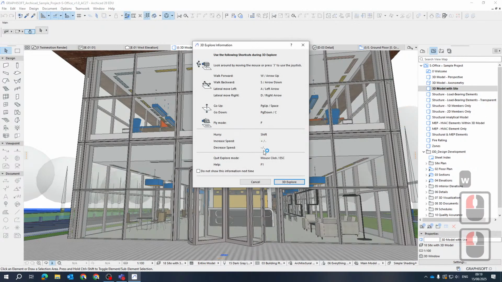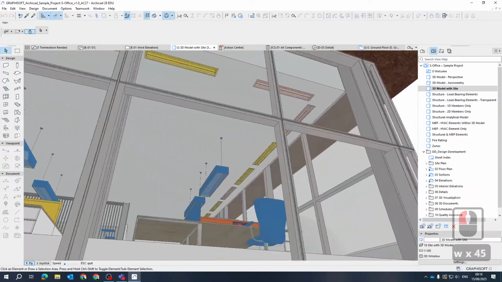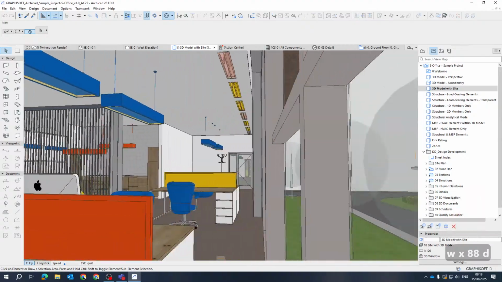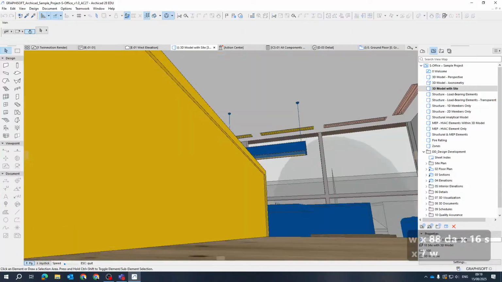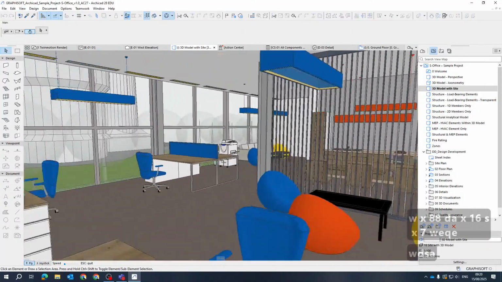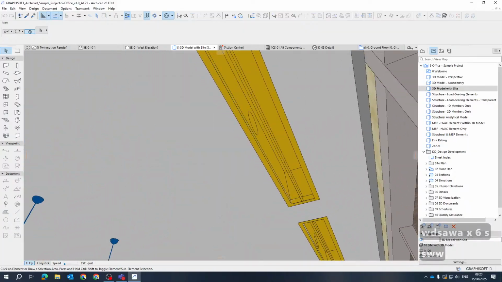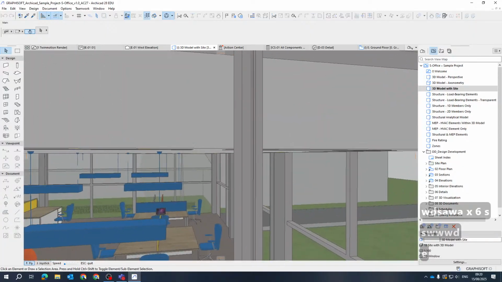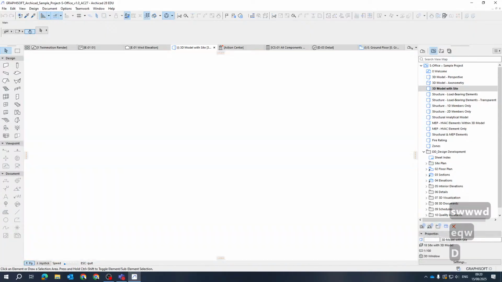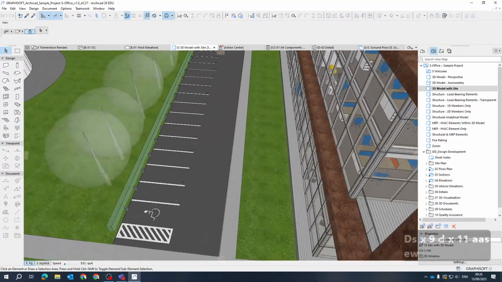Just waiting for the command to load, Explore 3D. Okay, so let me just get up to the first floor. So this is a good example. Okay, so we've got some suspended light fittings. Okay, I'm just going to remember what up and down is. I always forget what up and down is. We've got suspended light fittings, we've got air handling units, so we've got some mechanical extraction. So let me just go on the roof quickly. So on the roof we've got a whole bunch of mechanical information. So that's handy to know.